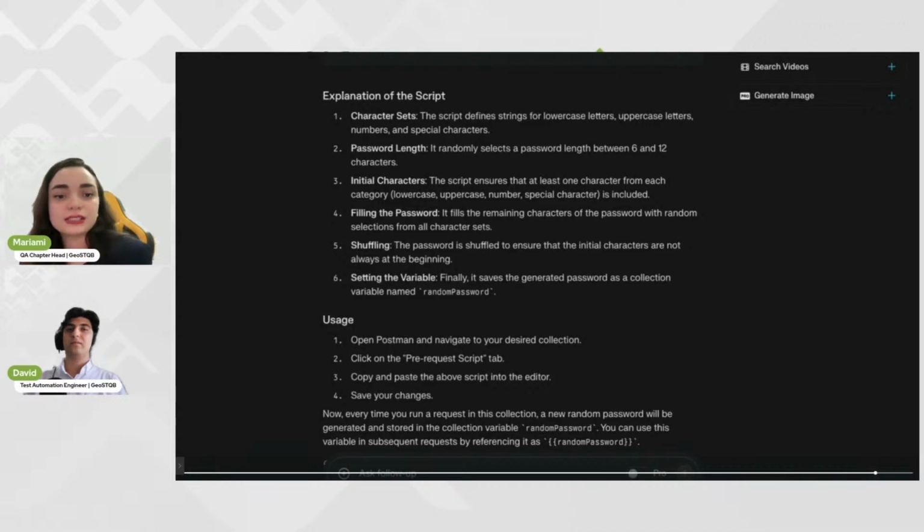And then we are just saving this into a collection variable, and reading from the explanation of the script to the usage, what this script is about and what the goal of this script is. So Perplexity here is giving us as detailed a description of our generated script as possible.